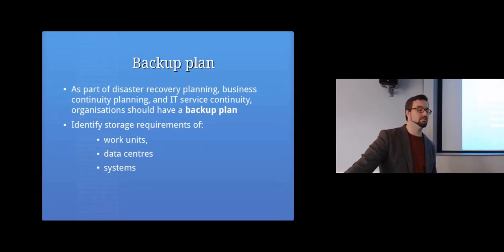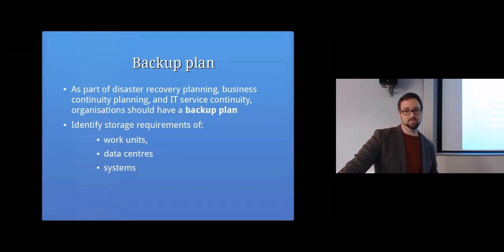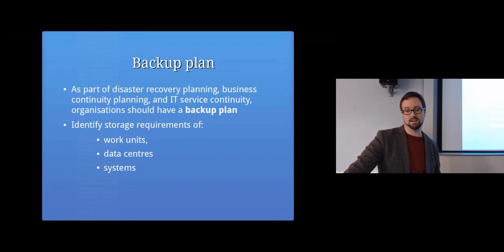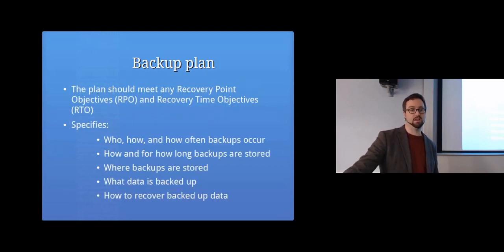As part of your disaster recovery planning and your continuity planning, you should have a plan in place that's documented, and it describes how we're actually going to do backups and recover from backups. We'll start by identifying what our requirements are: storage requirements, work units, data centers, systems, all the people within the organization. What is it that we actually need to back up and be able to get back?